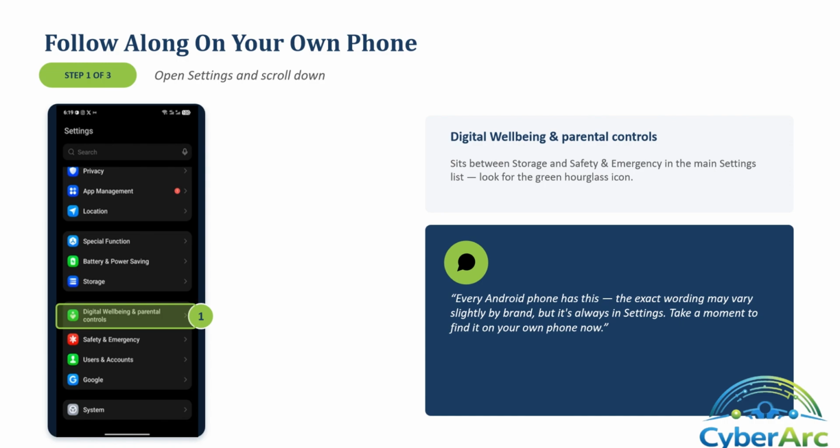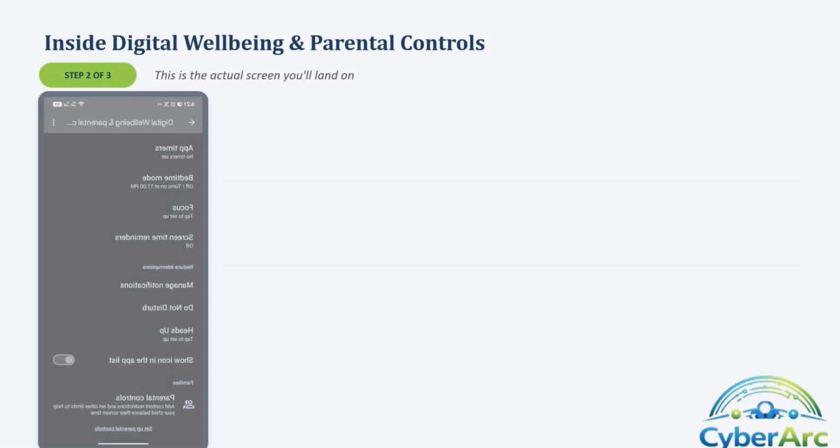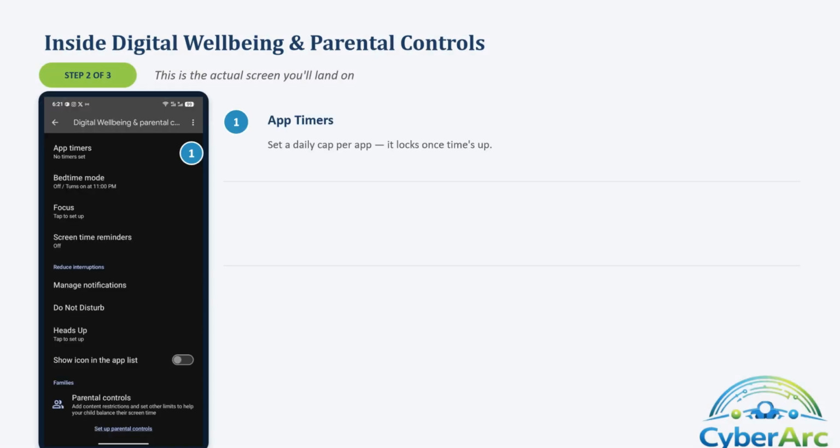In order to access the digital wellbeing and parental control settings, when you come to your settings, tap on digital wellbeing and parental controls. Over here you have the app timers, which help you set daily limits for your applications. The app timers gray out an app once its daily limit is hit, right? And then the bedtime mode.